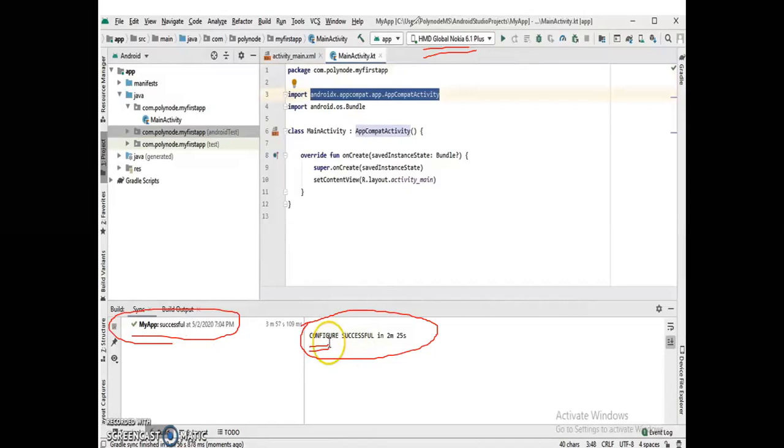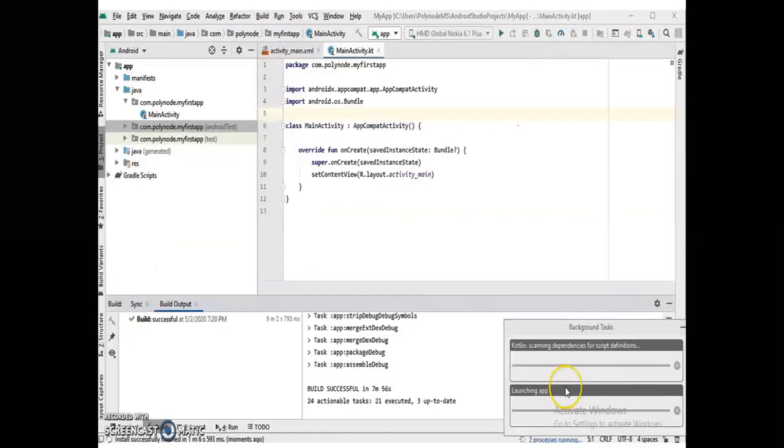So again you have to click on this button, and after clicking, you go to the actual installation process of your application in the AVD or your selected mobile phone. Again the Gradle build process will start, then dependencies will be scanned and your application will try to launch.